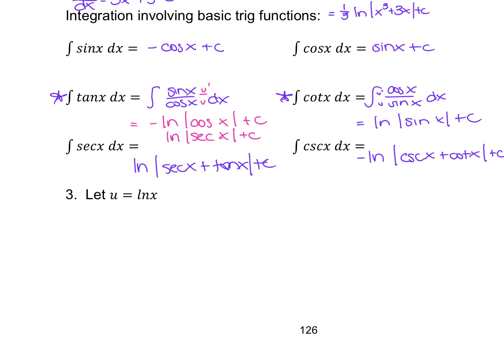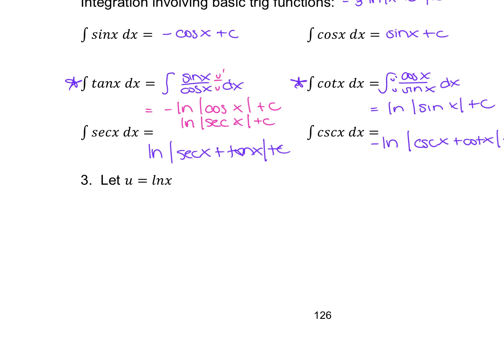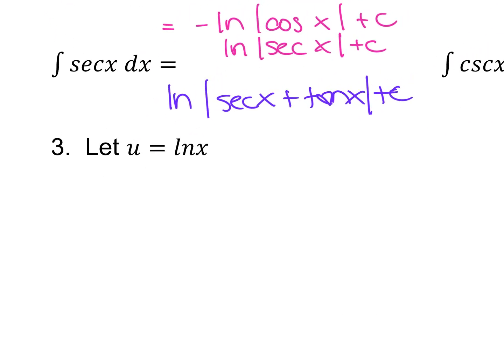Okay? All right, so another u integration technique that we're going to talk about real quick here is to let your u equal the ln of x. So if, for example, we were integrating, let's say I gave you 1 over x ln x dx. Now, you don't necessarily see the u prime over u here because it looks like there's just a 1 on top. And when we kind of pull this apart, you're going to see where that u prime over u is.